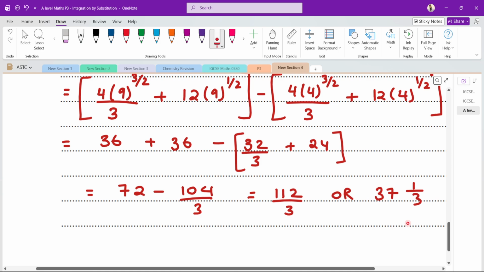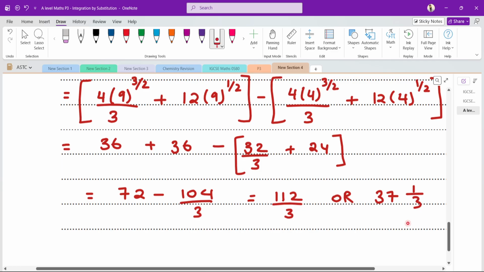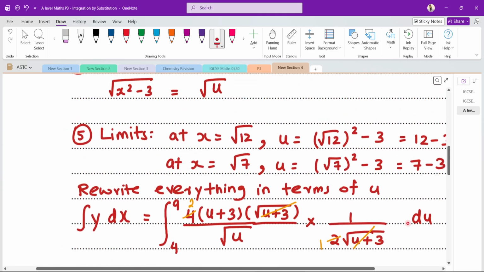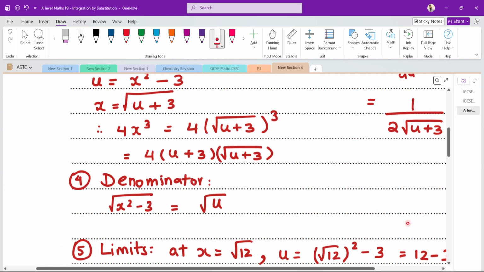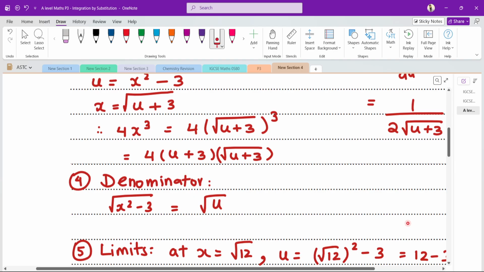So as you have seen, our starting point was structure based, not some random substitutions, but it was clearly focused on the 5-step structure. When you know this structure, when you know the method, the question becomes a lot easier to solve and it will be a lot quicker to solve, because a lot of the times students might be able to get the answer, but they take a lot more time than expected because they are very confused. They don't have a clear structured method to attempt the question.